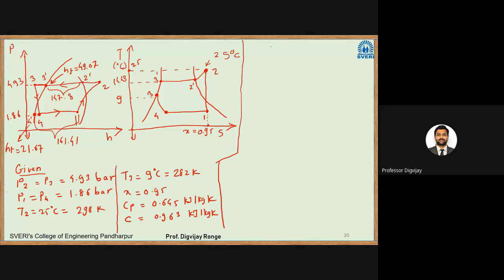Now after the given data, you follow these instructions step by step. If you go step by step, there won't be any confusion. If you first write the given data properly, many of your ideas will become clear about what you have to do. So in this case, if I want to calculate the COP, COP will be what? Refrigeration capacity QL divided by compressor work. So the formula will be H1 minus H4 divided by H2 minus H1.